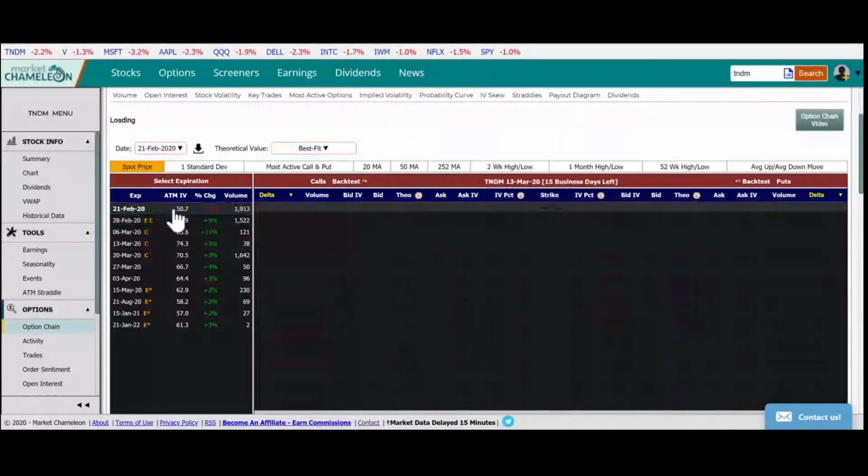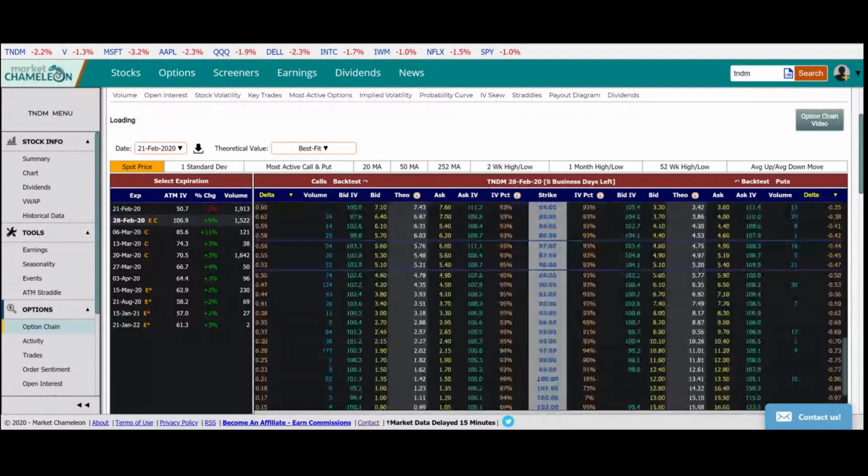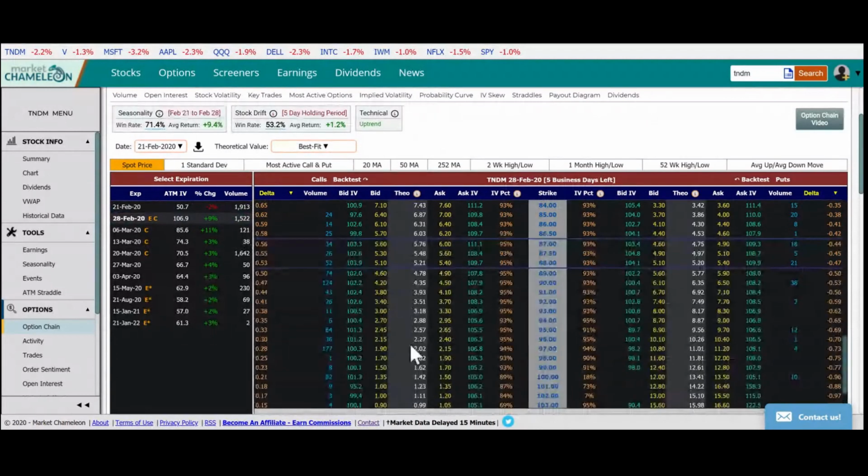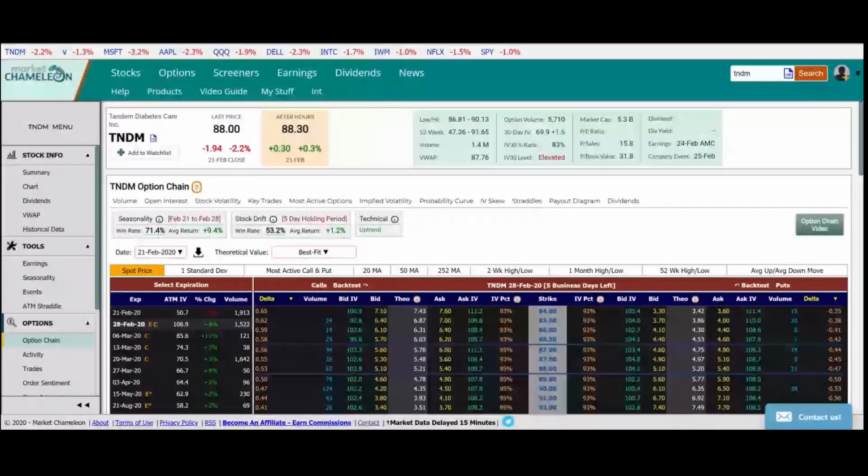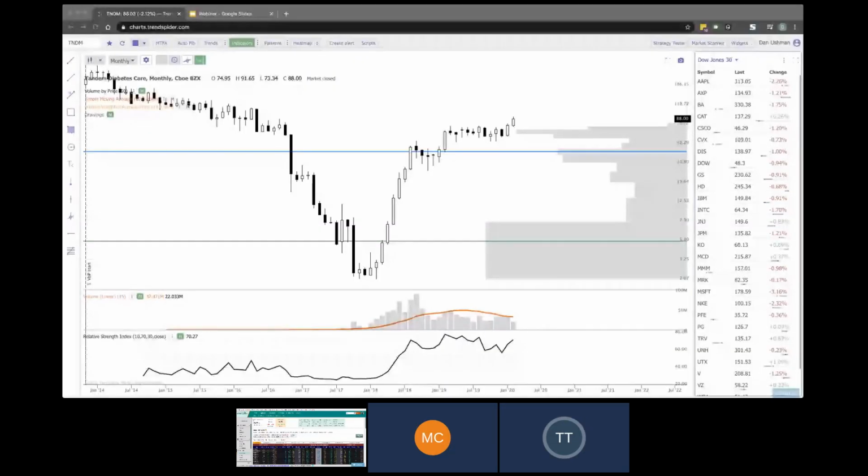Let me see, on February 28th. Here they might not be as wide, but historically, yeah, I don't have enough observations to run a good analysis. That's interesting. If you look at the chart for this symbol, I'll share that if people want to see it on a long-term basis. I just thought this was really interesting. I was just looking at it.